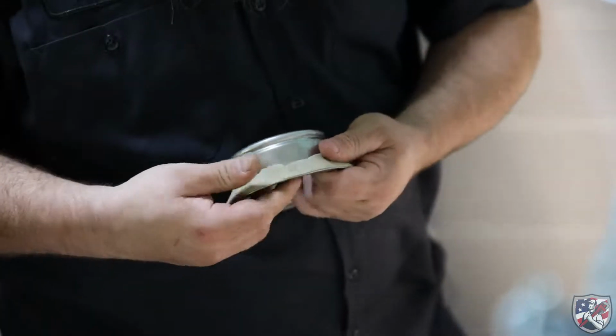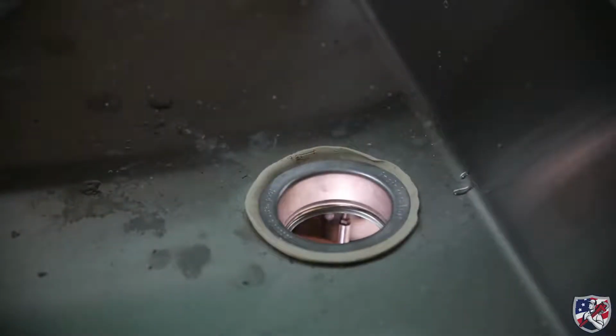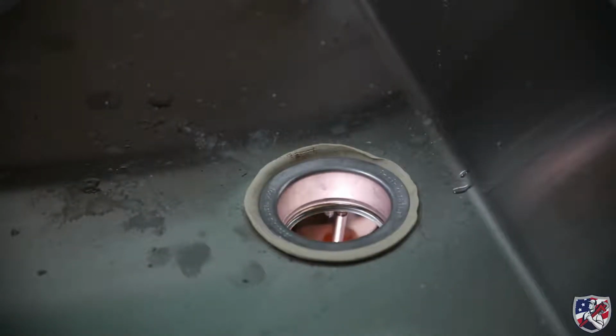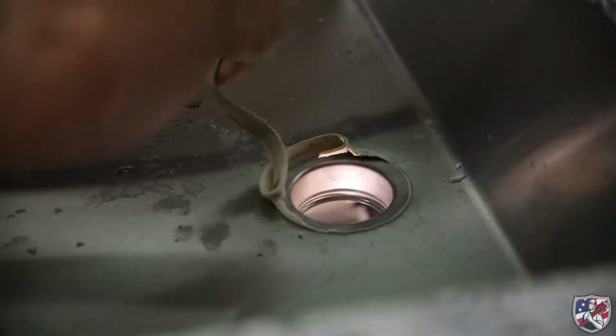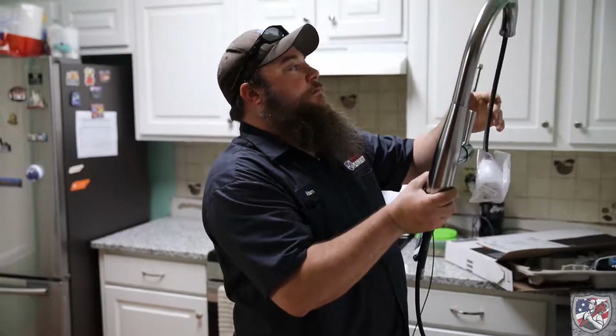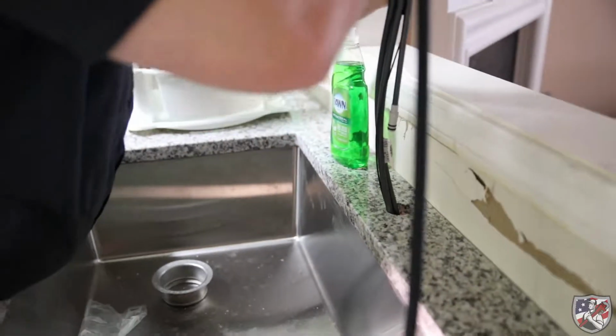Plumber's putty is installed along the base of the drain flange to make a good seal against the sink. Tighten the drain flange to the support flange with the 3 screws underneath the sink. With the flanges tight, the excess putty can be removed. While there is still plenty of access underneath the sink, we unpack the faucet and install it through the faucet hole in the granite.